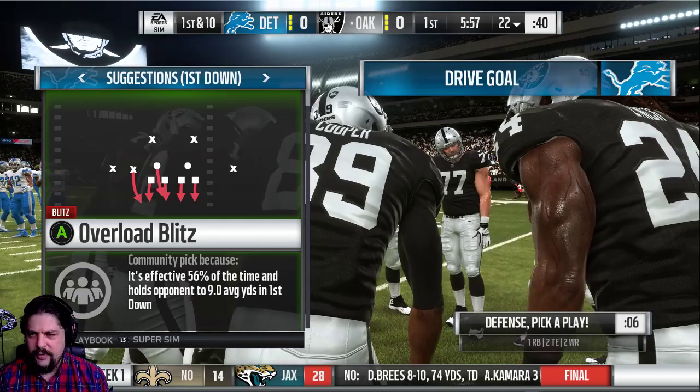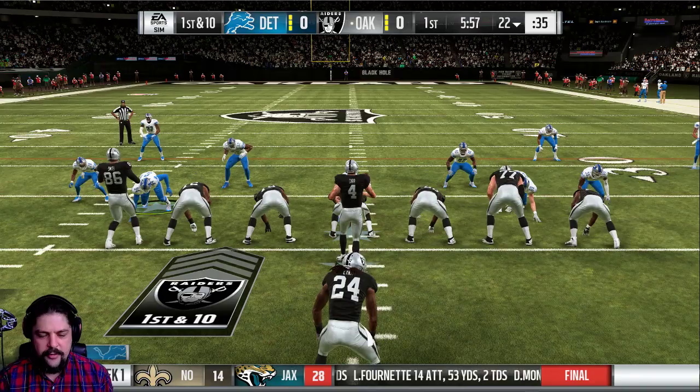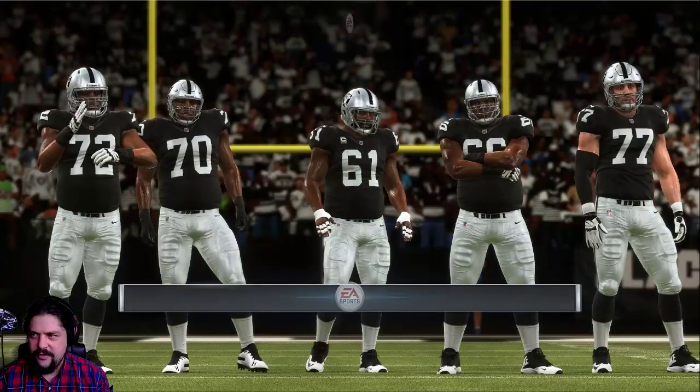Coach suggestions. Zero blitz. Let's do it. I love the blitz. Blitz every down. Never punt and blitz every down. Now the first carry for Marshawn Lynch. Yeah, eat it, Marshawn Lynch. So yeah, now it's kind of running at 60 frames per second.